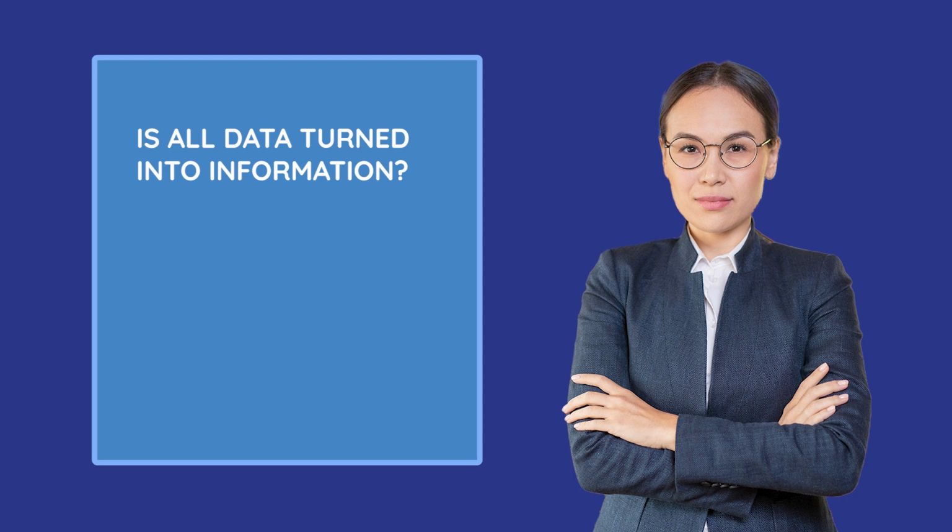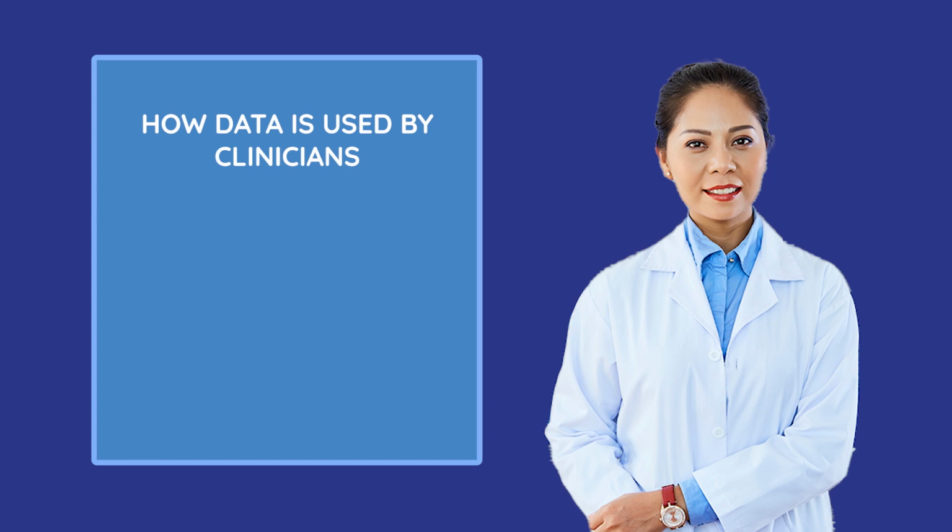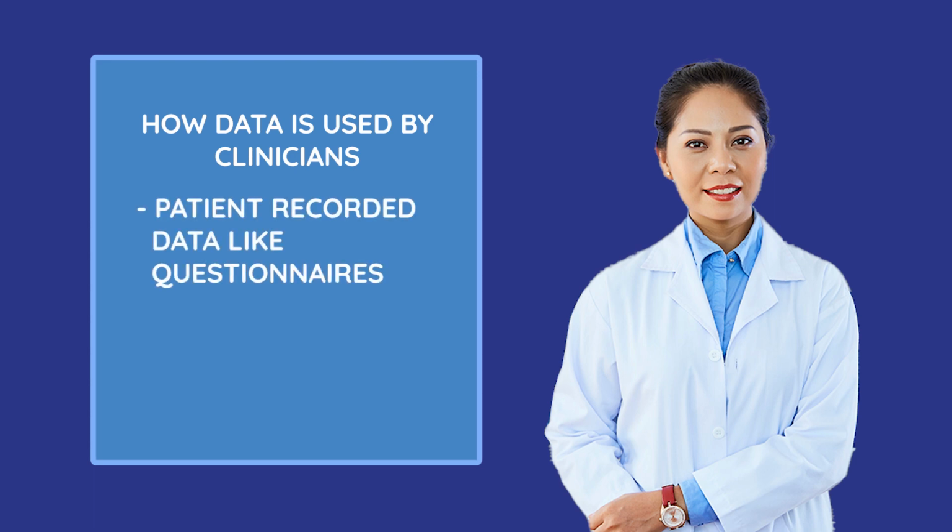Why was she being asked about her family history and current medications? Would all this data be turned into information? Dr. Jill appreciates Kelly's concern. She tries to better explain how a wide range of data can be used by a clinician like herself to improve health outcomes. She explains that there are two ways that data can be used to examine outcomes: patient-recorded data, such as questionnaires that ask patients to report how they are doing, and clinical report measures, which focus on what a clinician identifies.